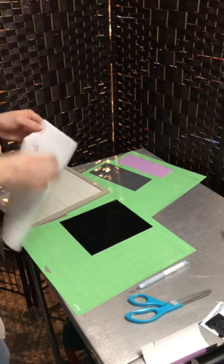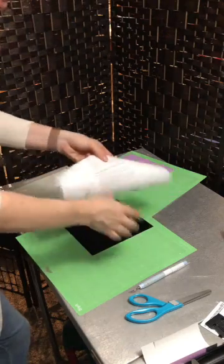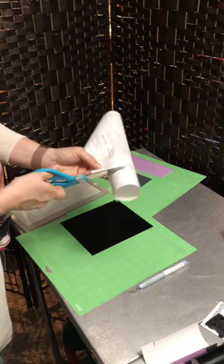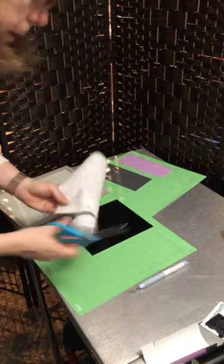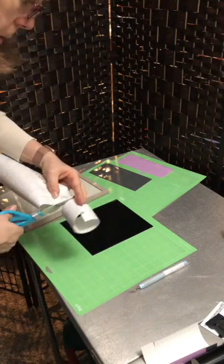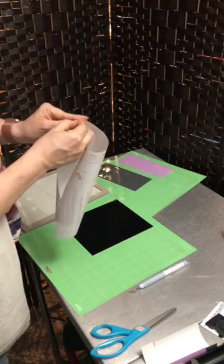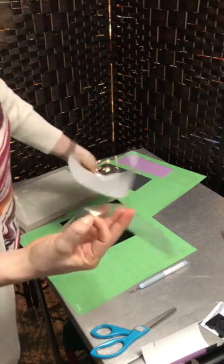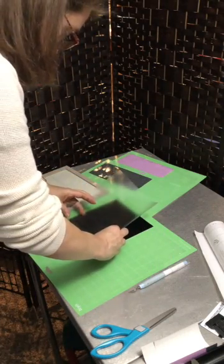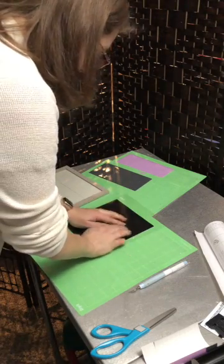Okay, so this time I may have made it a little bit too big. I'm gonna cut it down an inch or two, just so it's not super huge. But I do want it to be bigger than my vinyl. So I'm gonna take that away. And now I'm going to peel the backing off of my transfer tape. And then I'm gonna go ahead and place it carefully on the vinyl.